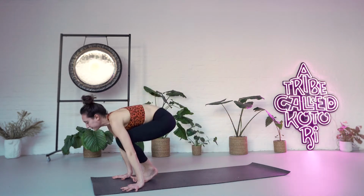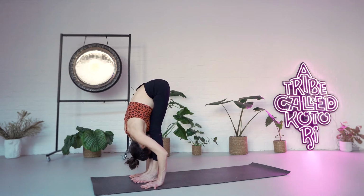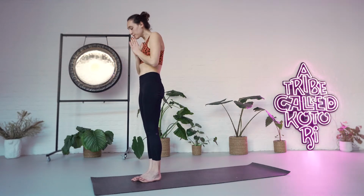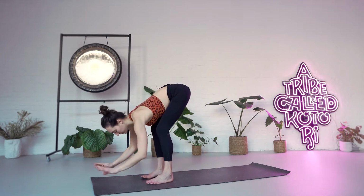Inhale, come forward. Head up. Exhale, folding. Inhale, bend your knees. Forward chair. Exhale, standing Tadasana. Bring your feet hip distance and then fold forward. You can bend your knees as you go down.